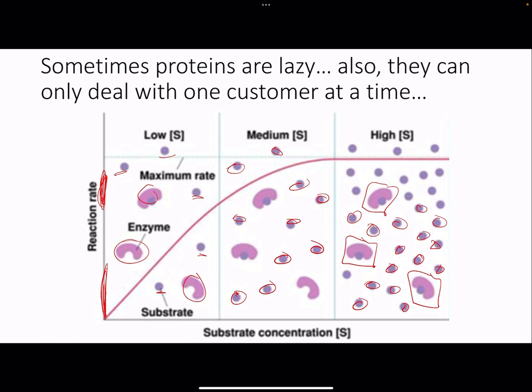If you double the amount of customers, you're not going to sell more cars, because to sell a car, you need to go through the employee, right? It takes time to make the sale and do the paperwork, etc. So you would probably need more employees, or faster, better employees, which we'll get to if you want to increase the velocity. But we call this the Vmax, the most cars you could possibly sell in an hour, the most protein you could make in a second or a minute or whatever.